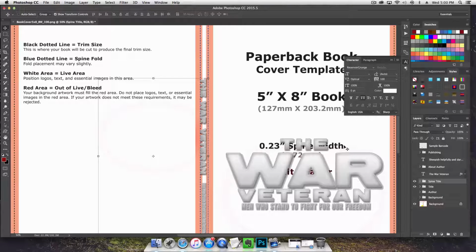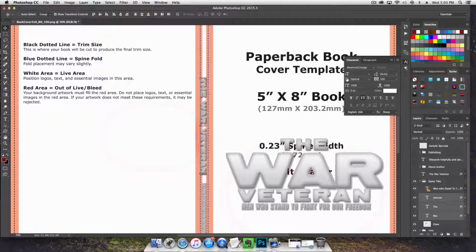All right, so what I can do now is go back to the spine title, choose these three, and let's just decrease this font size again. Let's go down to like 11 point, and you'll see the font get smaller, and maybe we'll go to 10 point. All right, so that's looking a little better. Let's increase the spacing between the letters to 120. Give us a little more space. Now I can start to see things coming together.